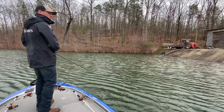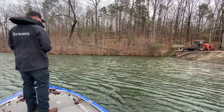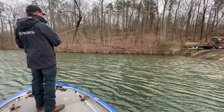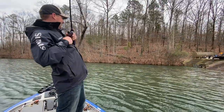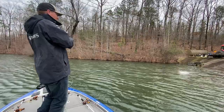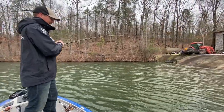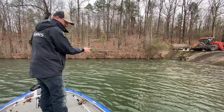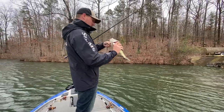Log trying to show me up. He's in there. There he is. There he is. Underneath that tree. Got a little attitude on. Nice. Nice pretty fish. Another fish on the Thunder Cricket.